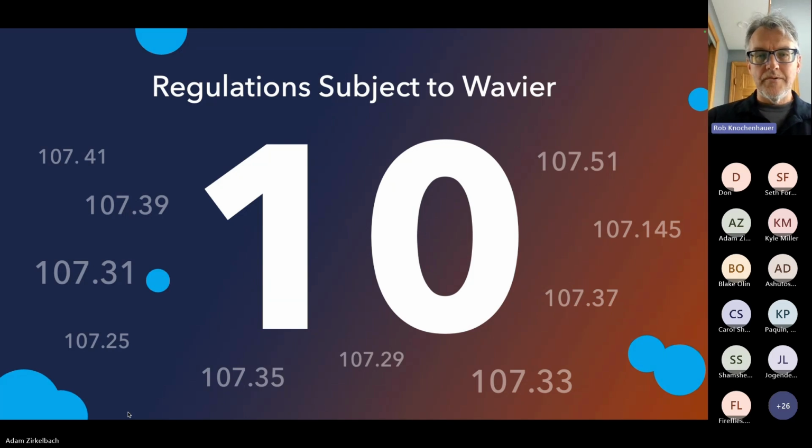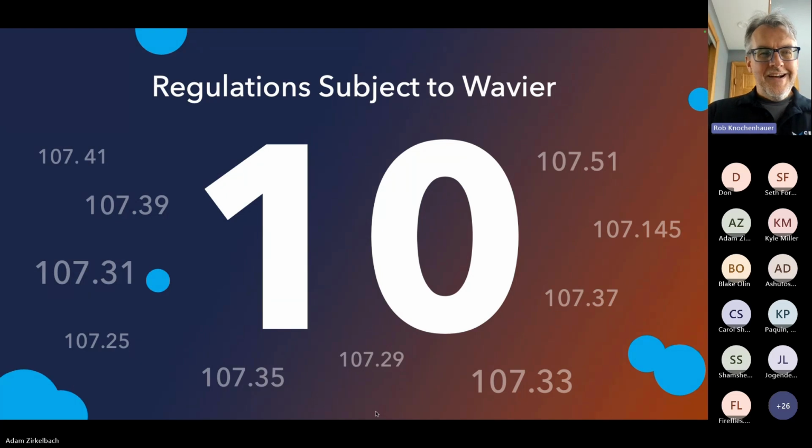107.29 is now actually covered primarily under a rule that was the night waiver. When the rule went live in 2021, it changed so that all you needed to do was show that you understand how to do night operations via the certification test for remote pilots. That requirement for a standalone waiver for night operations went away, thank goodness.